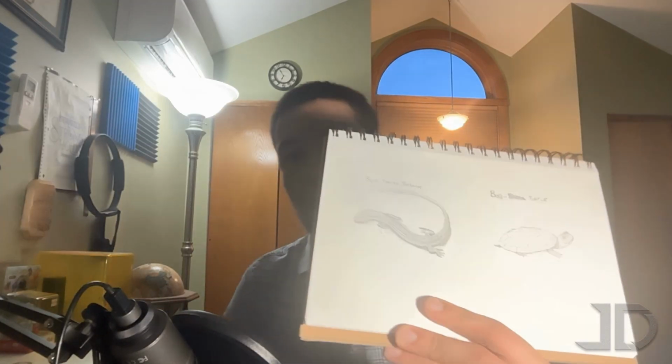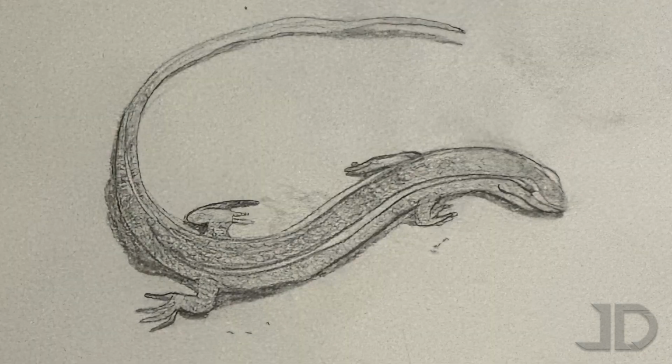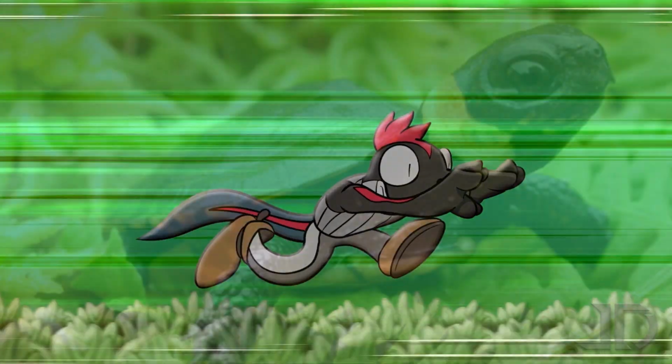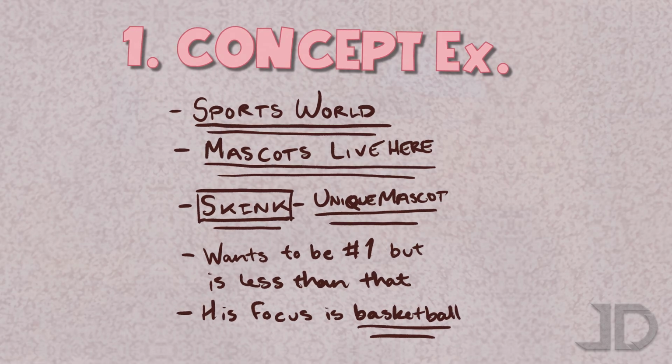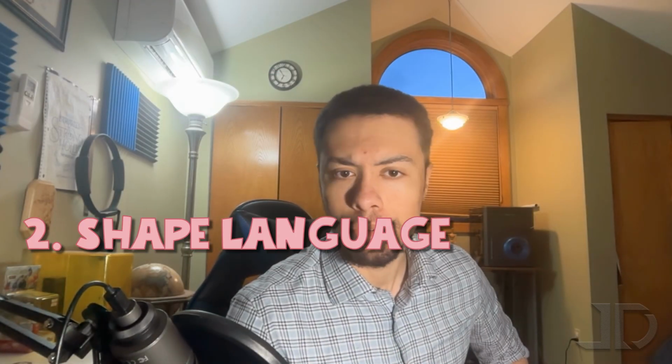And note, this is another extra tip. When I design my characters, I don't go without drawing the real thing first a few times before I actually put into practice how to stylize it or how to interpret it a different way. So there's the concept. Next is point number 2, shape language.